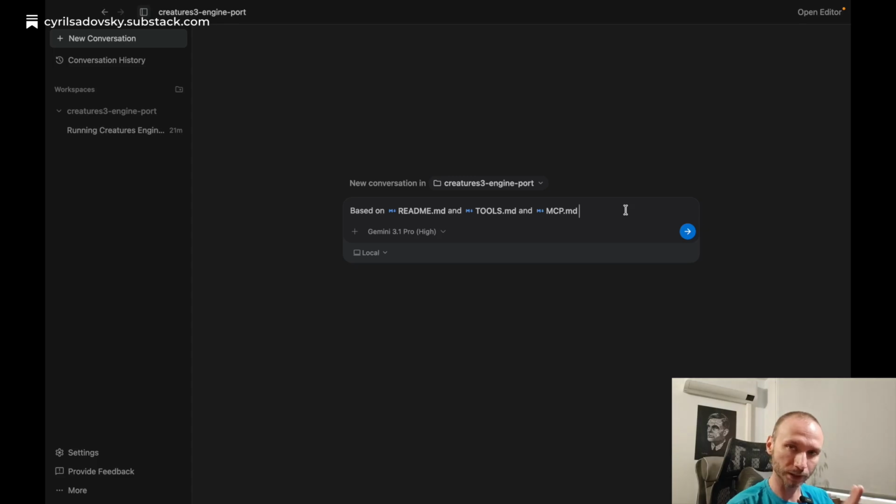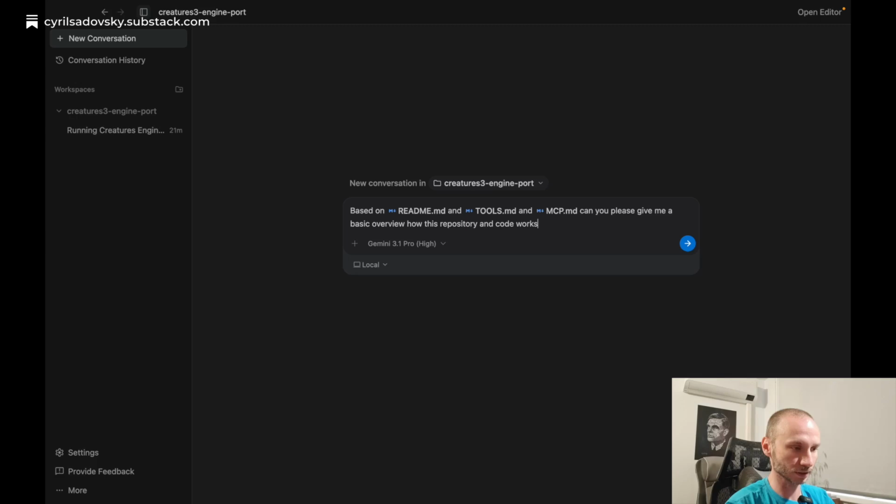So based on these three files, can you please give me a basic overview of how this repository and code works? I would like to start contributing to this repo.